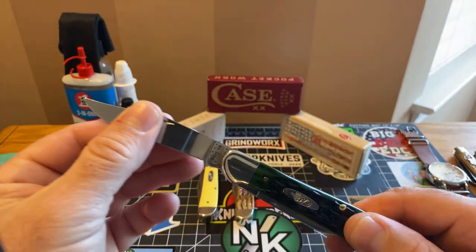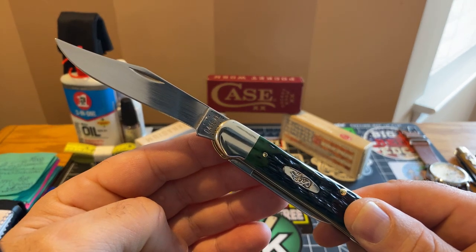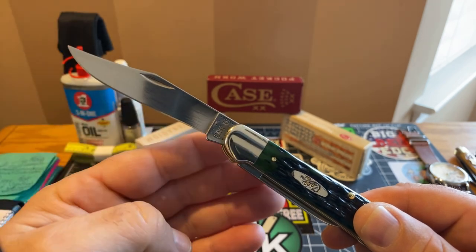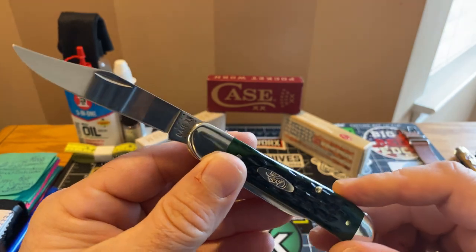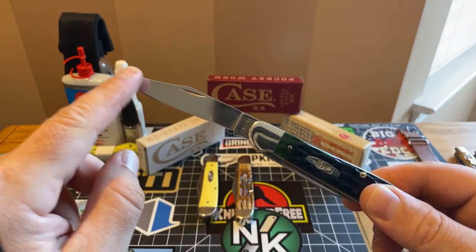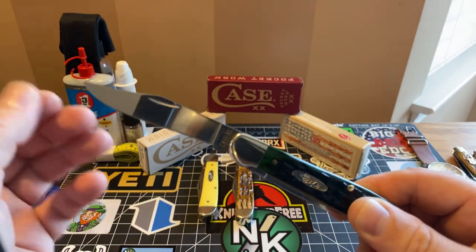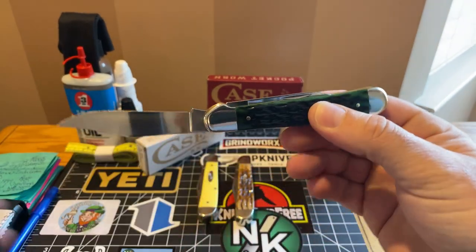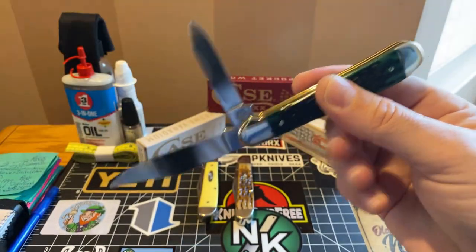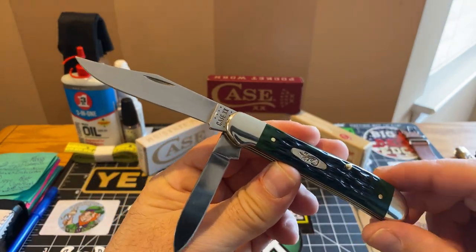You get just a great clip point blade, big clip on this sucker. They made it really, really pointy at the end. And guys, you can't ask for anything more than this clip that they gave you. It's really, really good. I'm working around the camera, so I'm going to carefully open up this blade, and we'll flip it back over, and now you're looking at the whole package.